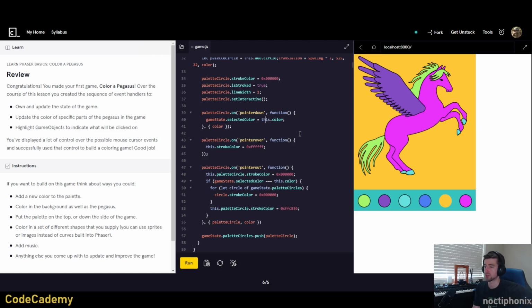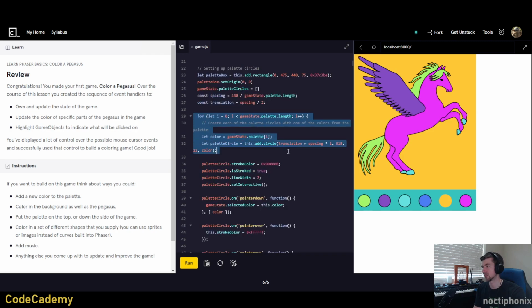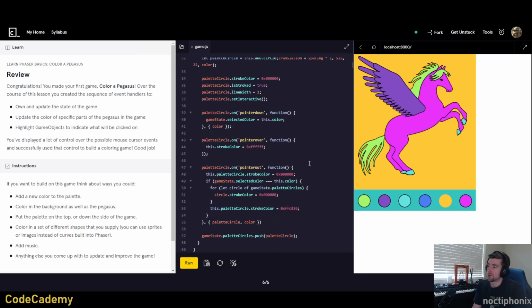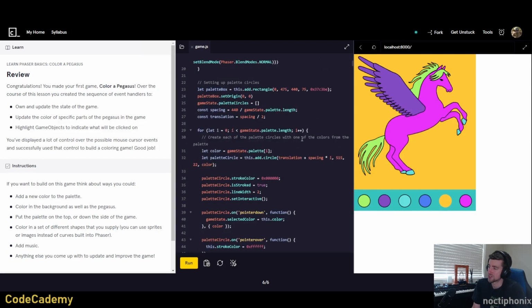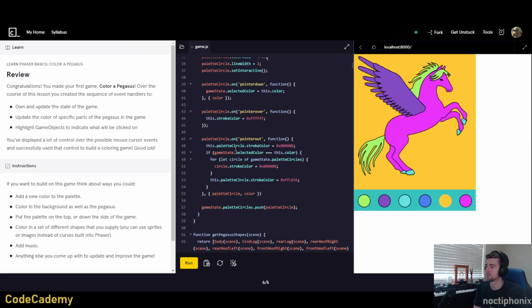And we need to check. We basically need an update function to check on every circle. We weren't able to do that because of how it's built in here. I don't know how I would rework it, but I think that would need to change. But let's look at what they have.